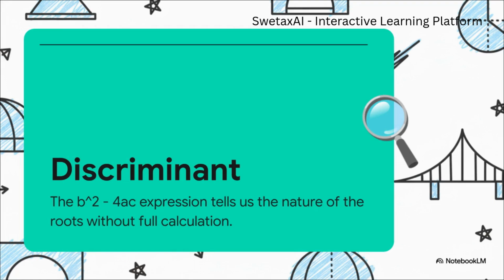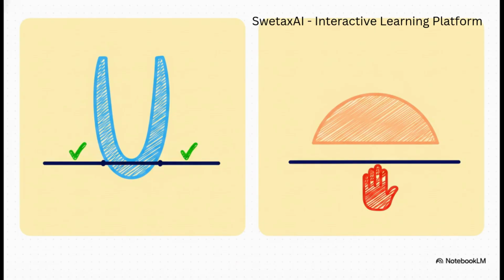Before you dive into any massive, complicated calculations, this small chunk of math holds the absolute secret to knowing exactly what kind of roots or x-intercepts we're dealing with. It literally discriminates between the different possible outcomes. So, here is how we decode it. Take case 1, for example. If our discriminant calculates to a positive number, anything greater than 0, we can take the square root normally.